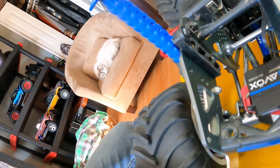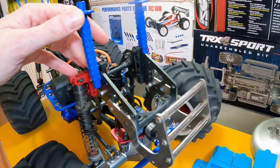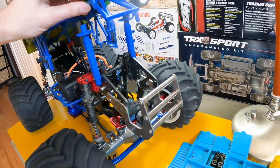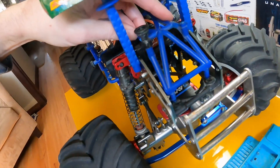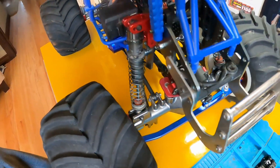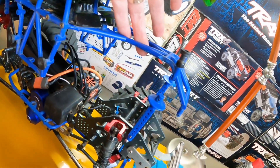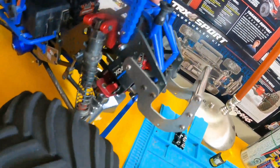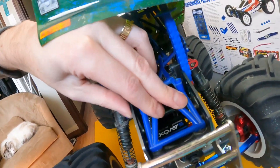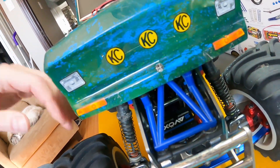I used the mounts — I had to cut them down and then do a bunch of mods to get these to fit on. Then there was another thing I had to do to get this to come down past my bracket here, which I just ground out the cage a little bit with my Dremel, so that it slides past, pops in, and then this pops into the pins.